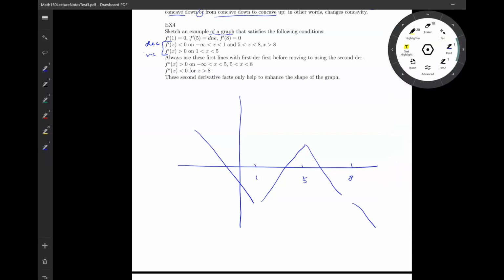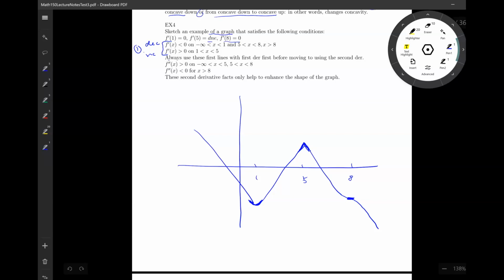So I've got the basic up and down going on the graph. All right. So that would be what I would do first. The second thing is that I would put in what kind of critical numbers I've got here. So at 1, the derivative is equal to 0, so that means it's a nice bottom of a parabola. At 5, the derivative doesn't exist, so I'm going to put a pointy thing right there, and we'll be enhancing the graph, and you have to do this with a pencil and a little bit of erasures. And then at 8, the slope is 0. So I'm thinking something like this, and then coming down. So again, lots of erasing, lots of pencil, enhancing.